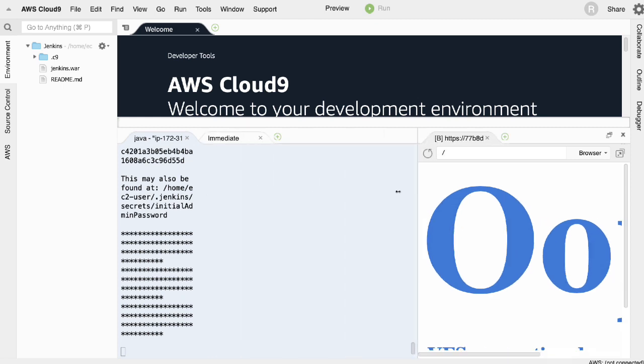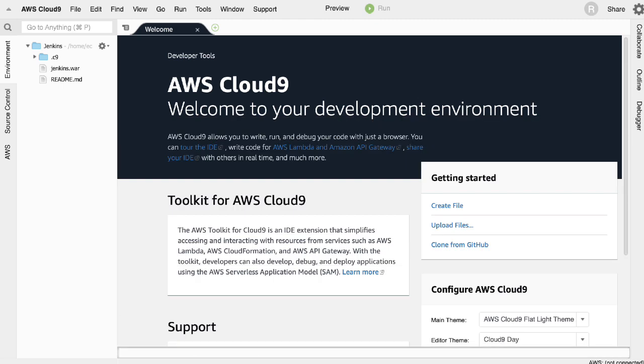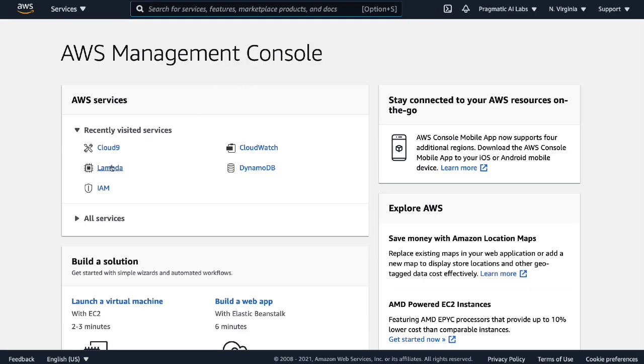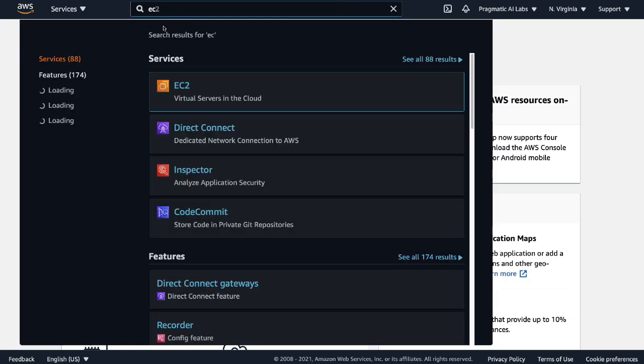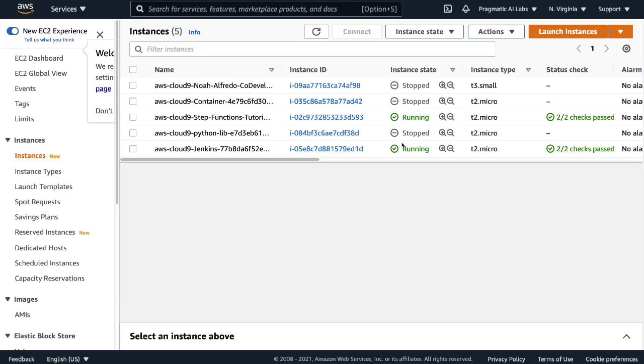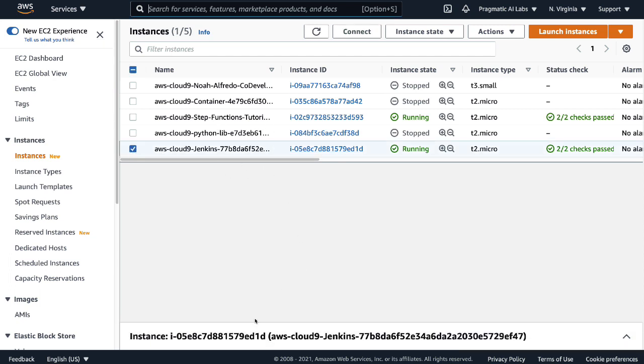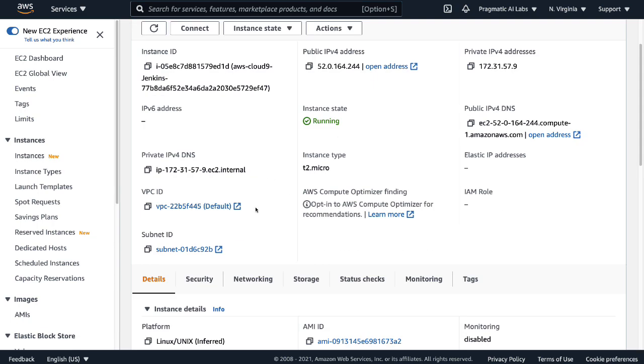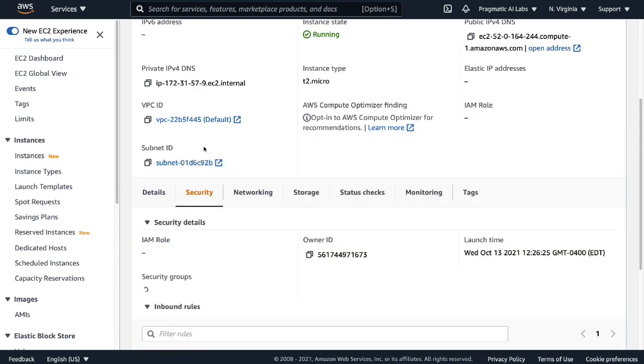Instead, what I'm going to do is go to my AWS account and open up this port. So I'm going to go to console. We'll go to EC2, go find the machine that's running. There is right here, this Jenkins machine. And if I scroll to the instance, we can find the security group.